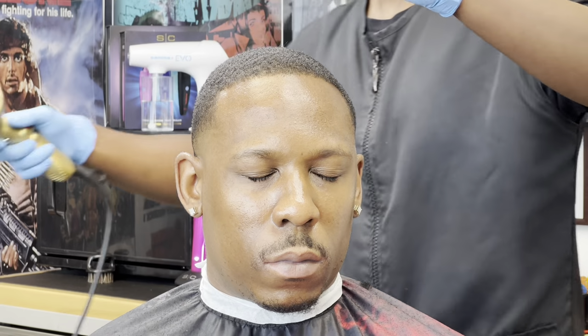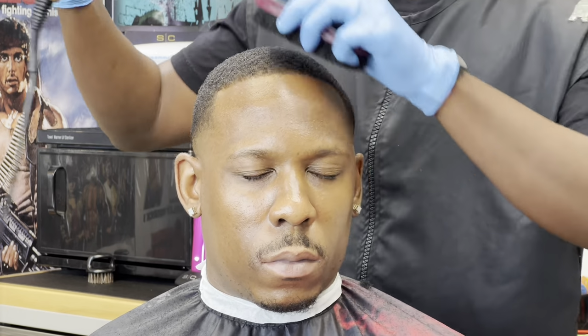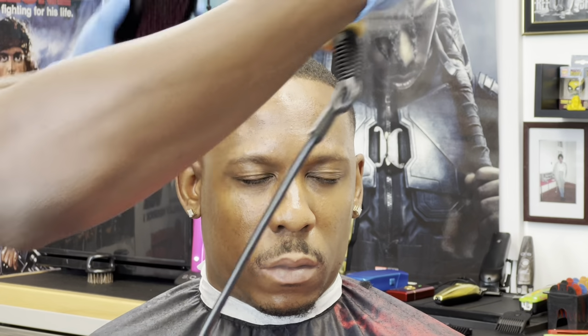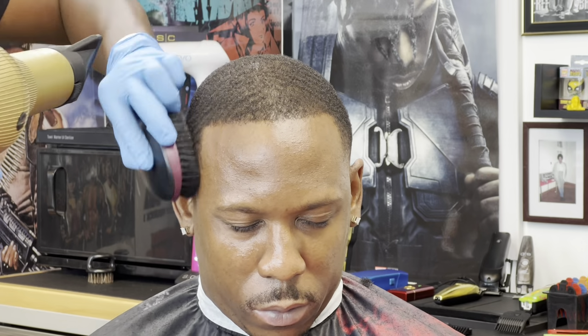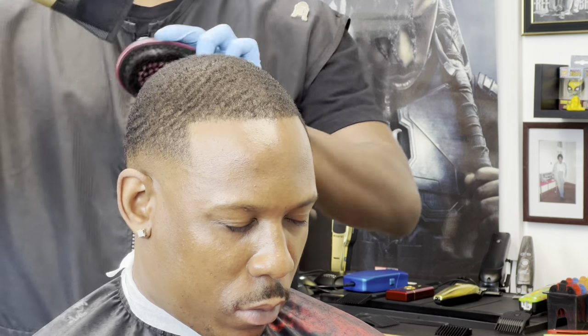Anyway, I'm going to spray some water, as you can see, on the front part of his hairline and around the head. Then I will use a brush to help lay that hair down with an attachment on the blow dryer, of course. This is hot right now, just so you know. One thing that I use water for is to keep everything natural. I'm not a big fan of hairsprays that are in a can or a bottle, as in holding sprays. I'm not a big fan.